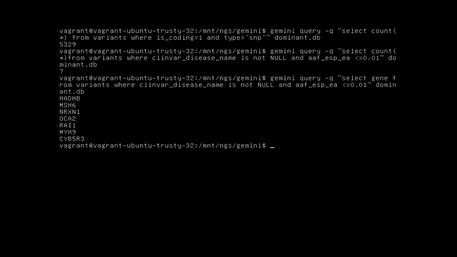There are many complex queries that you can do based on the different annotations that are provided within Gemini. We encourage you to take a look at the Gemini manual and explore the database schema. The above examples illustrate ad hoc queries that do not account or filter upon the genotypes of individual samples. Let's move on and try querying using the genotype information that is available in Gemini.